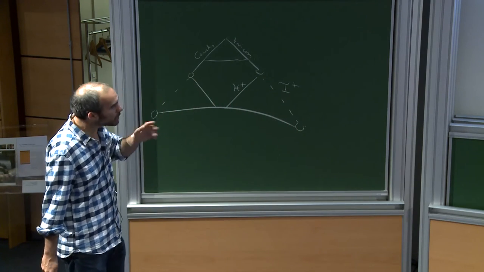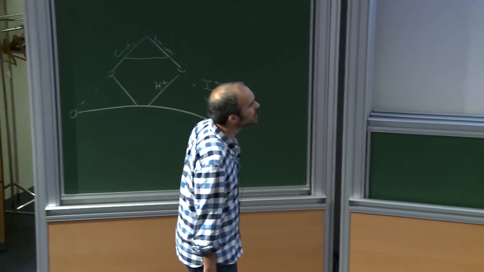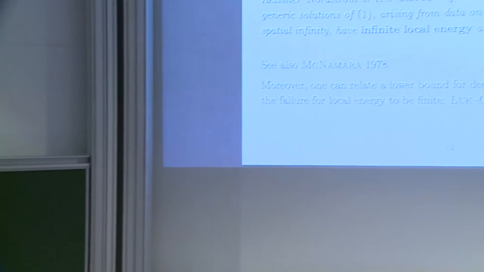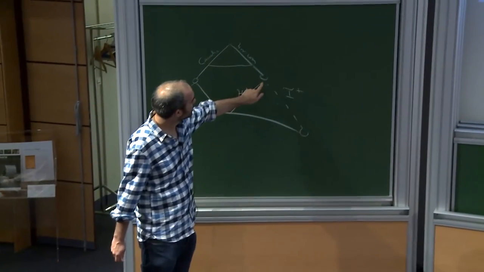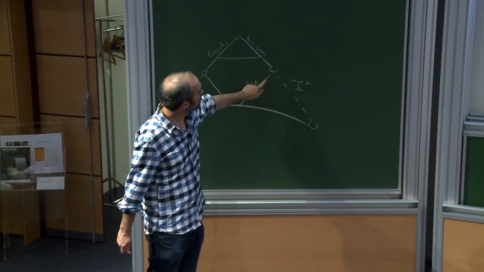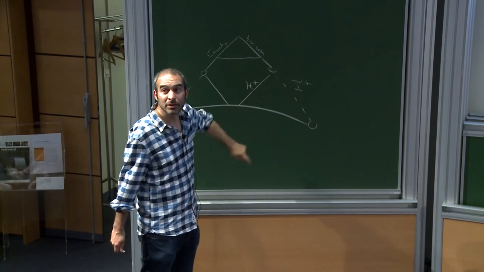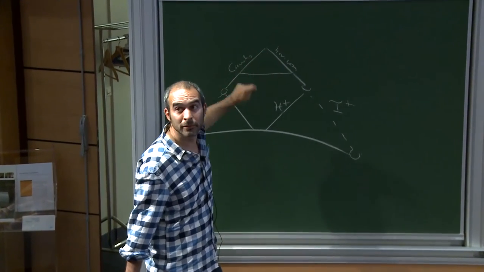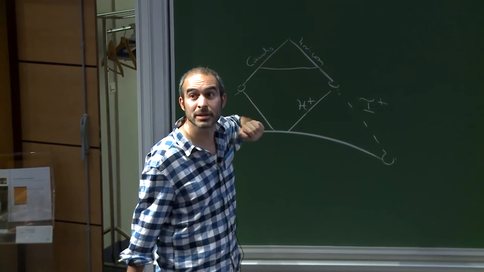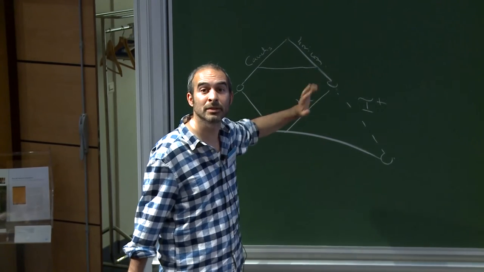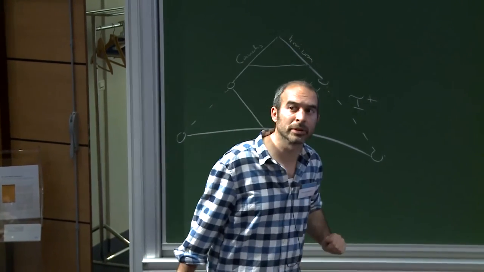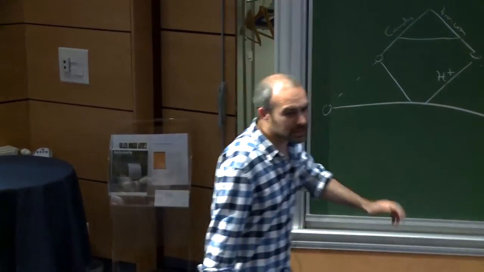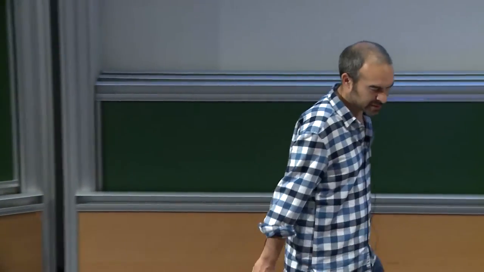Okay. So anyway, there are all sorts of other comments that one can make. So in particular, you can actually relate specifically a lower bound for the tail of a solution of the wave equation on the event horizon to the blow-up of the local L2 norm of its gradient at the Cauchy horizon. Okay? So there's something you can say like that, which is very important, particularly for the future. All right, so this is the blue shift effect.